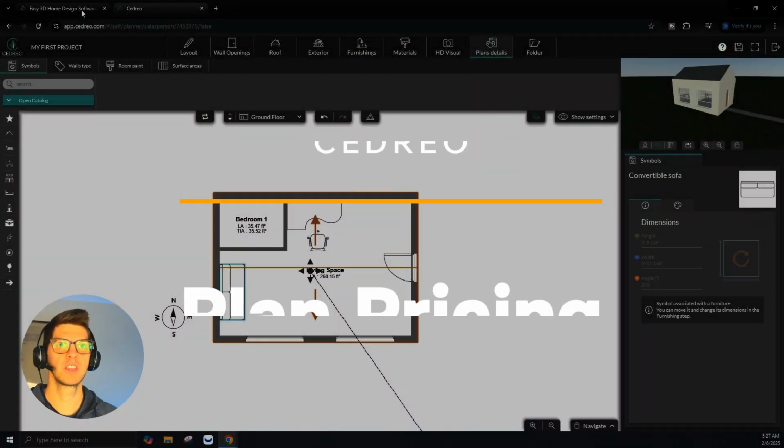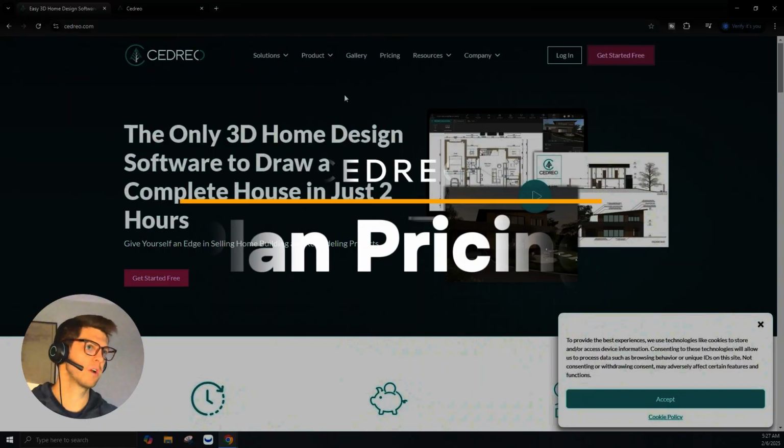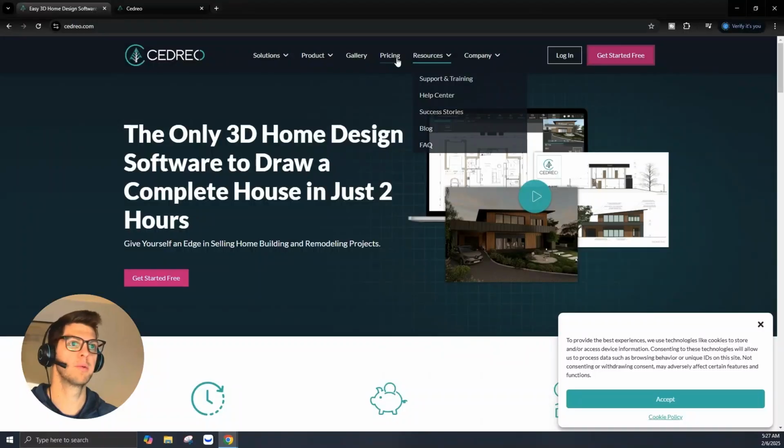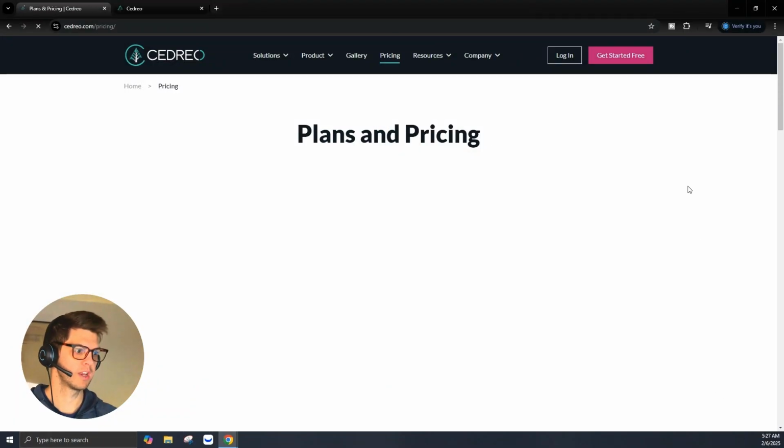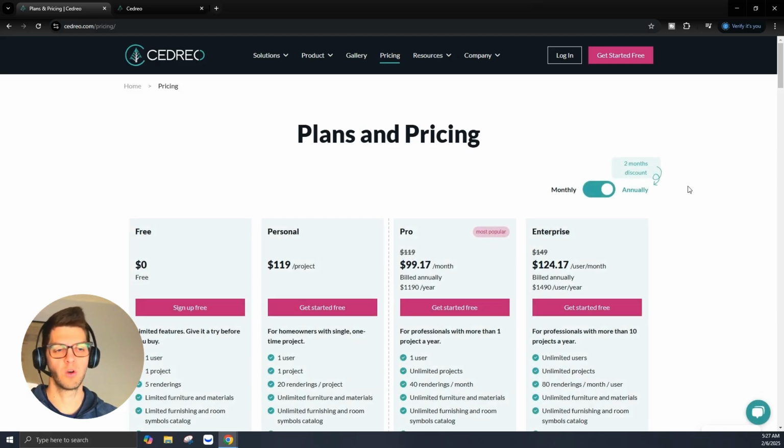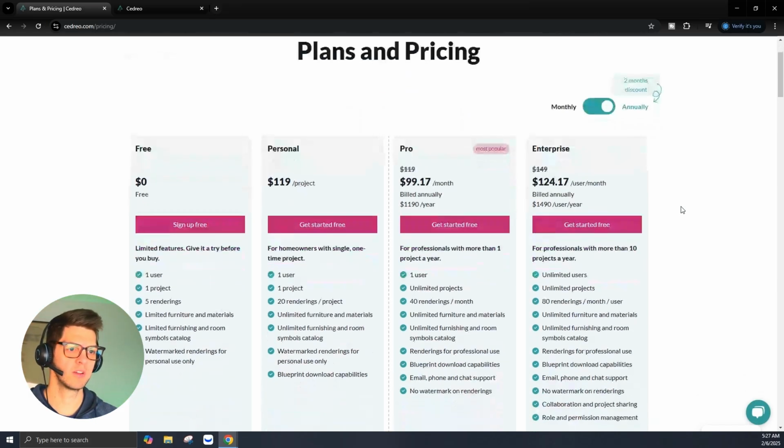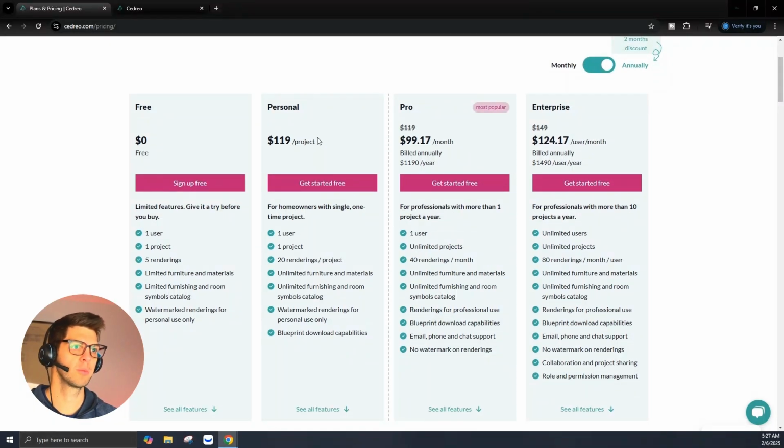And then the last thing I wanted to discuss was the pricing. So I mentioned that you can get this for free, but if we come to the website, it gives us an idea of what it would cost if you wanted access to their whole suite of furnishings and materials. So for personal, you could do it per project if you wanted. Let's say you were like, I'm only going to use this once. I've got this big project coming up. I want to do this for my next house that I'm building. Perfect. They have that for you. You can do one project with all of the things, and that's $119.